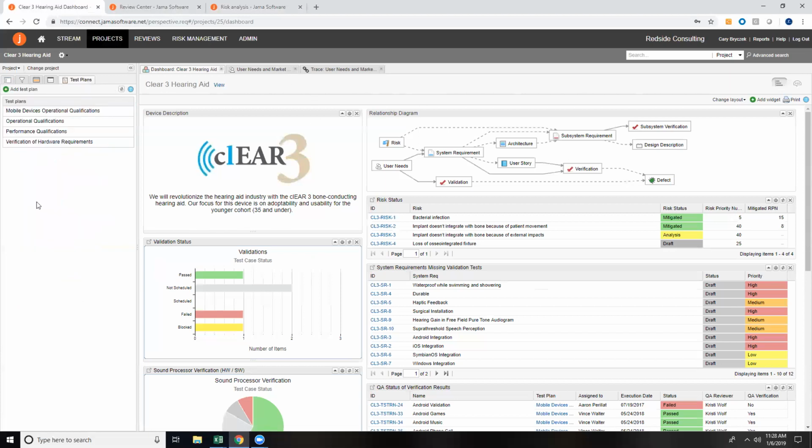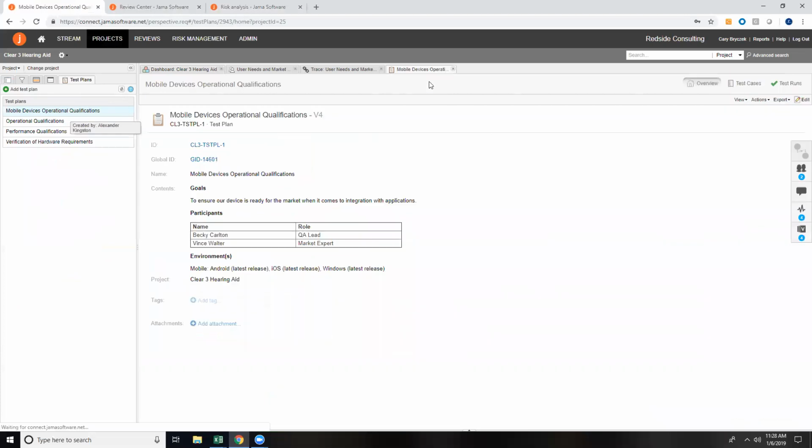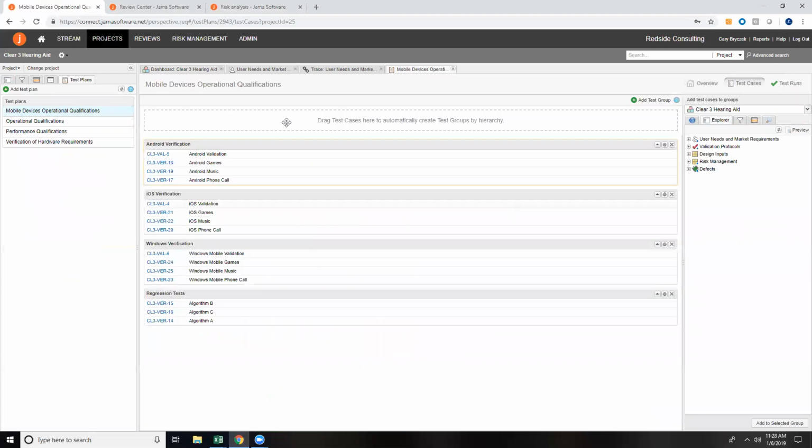Here's an example. I've got my test plans, and this one individual test plan is composed of a group of tests. These groups are easily made by dragging and dropping the individual test or a group of tests into them. You can create custom groups.